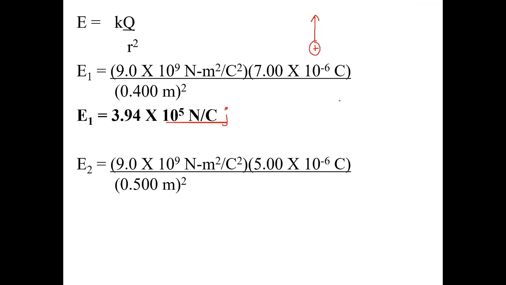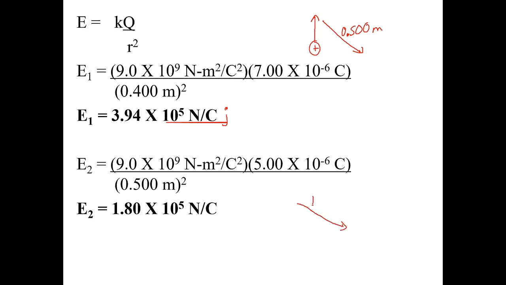Now E2 is a little longer. It's the 0.500, I think it was meters, yeah, half a meter, 50 centimeters. We'll just calculate that. But the problem with E2 is it points downward at an angle. We already know the angle. We already calculated that at 53 degrees, 53.1. So we're going to have to calculate the x and the y component for it, because it's pointing down and to the right. Now it is pointing to the right, just like in an xy axis. It is pointing towards the positive x-axis. But it's pointing downward, so Ey will be negative.